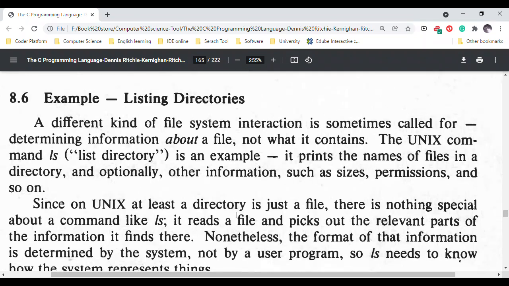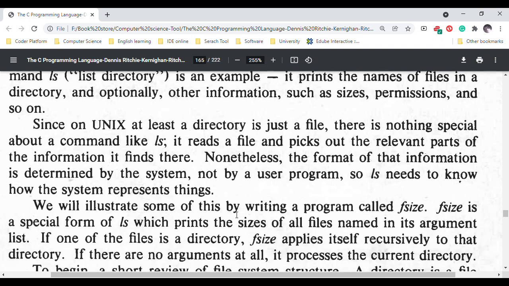It prints the names of files in a directory and optionally other information such as sizes, permissions, and so on. Since on Unix a directory is just a file, there is nothing special about a command like ls. It reads a file and picks out the relevant parts of the information it finds there.